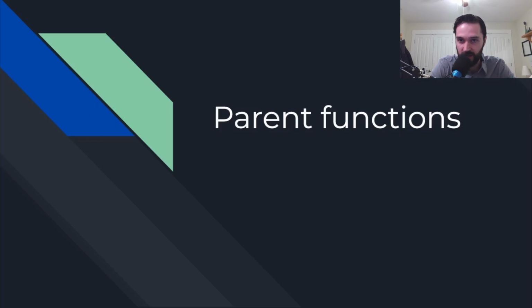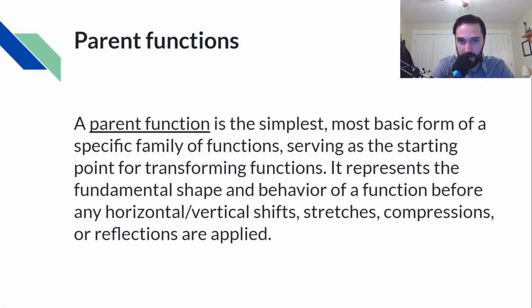So next, let's talk about something called parent functions. A parent function is the simplest, most basic form of a specific family of functions, serving as the starting point for transforming functions. Transforming functions is a future topic. I'll make a video on that later in this playlist. A parent function represents the fundamental shape and behavior of a function before any horizontal or vertical shifts, stretches, compressions, or reflections are applied. Those are all examples of transformations we can make on a function.